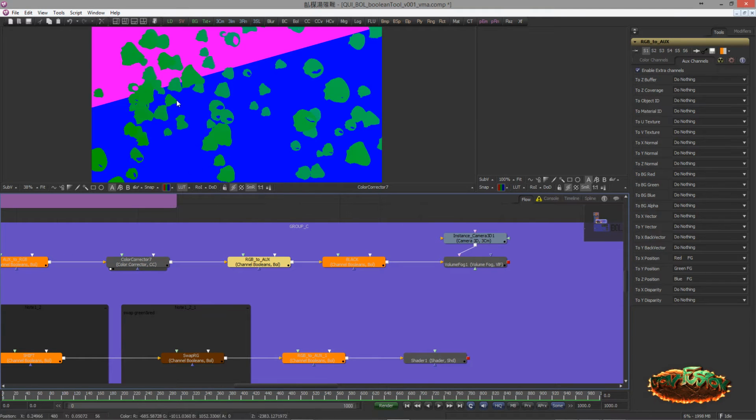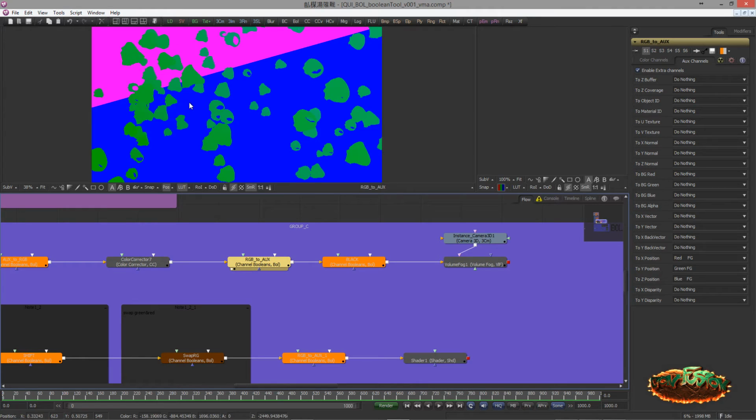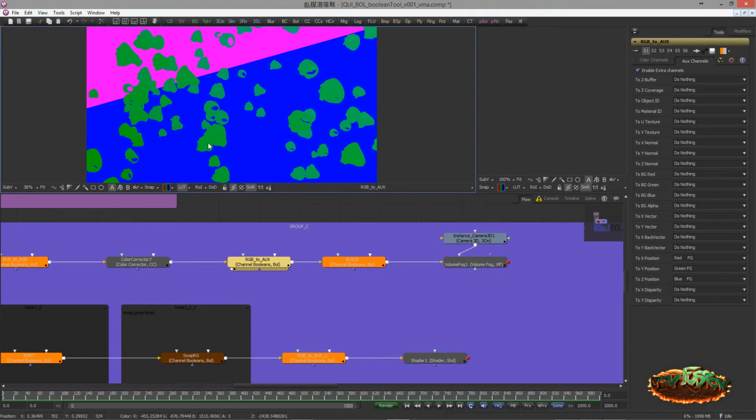Now here at this point, if I look into the point position channels, it still looks like the original point position pass. Okay, so here we are in the point position channel and it looks like this. Now if I switch to this one, it will get the information from the RGB channel that comes from here. I know it's a little bit difficult, but you will get your head around it. Okay, so let's switch back to the RGB channel.